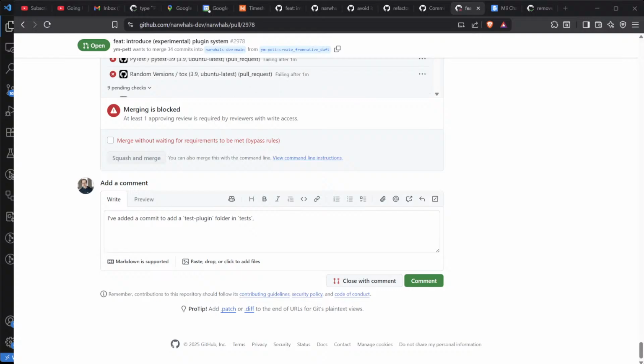Nice. So then in the pytest.yaml workflow, at least the one that measures coverage, let's also install the test plugin. So I think to do that, we can do tests test plugin. Yeah, that's it. And now the test should pass.